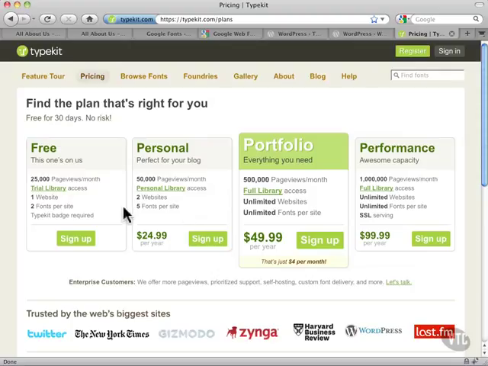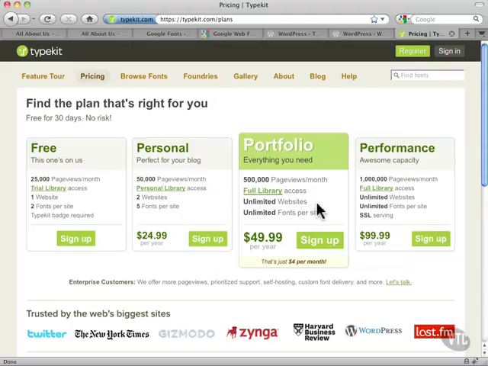So again, not a lot there. You can preview it, trial it for a little while too. But this one, especially for you as a designer, this could be absolutely perfect. I mean, even the performance one, depending how many sites you're doing and how big the sites are, how much traffic they have, that's pretty good value for covering all of your websites. $100 per year, not a lot to ask, really.